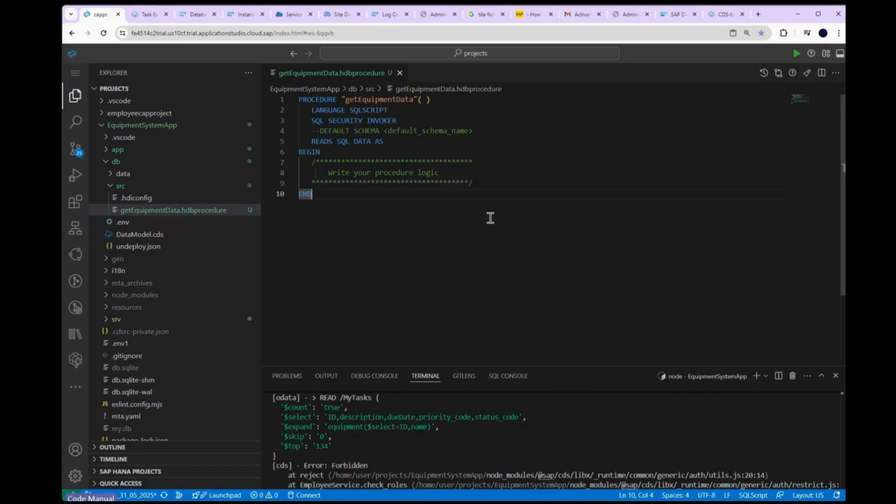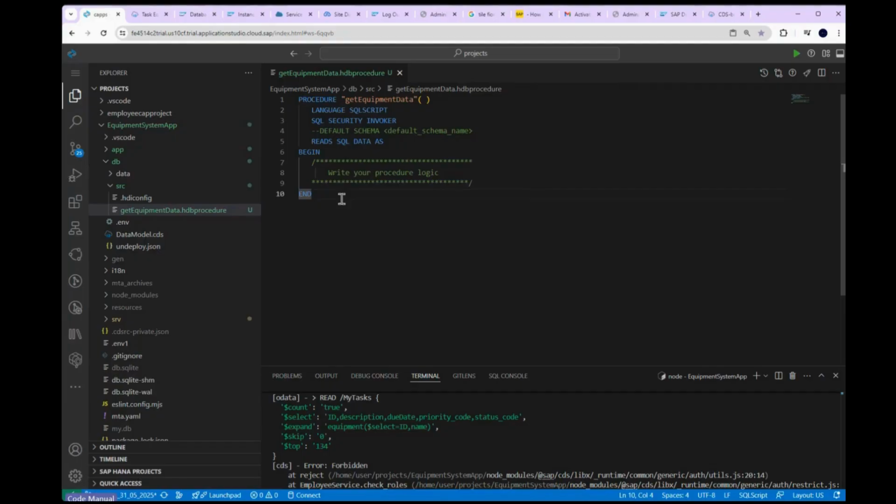So you want to call multiple services, like I want one API through which I can get data of equipment, data of tasks, or data of all the statuses in one single call. For such a use case, I can write code in a procedure. And this one single procedure will return all the data in one single API.